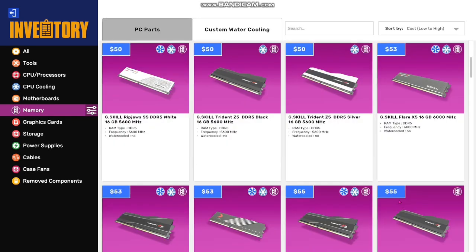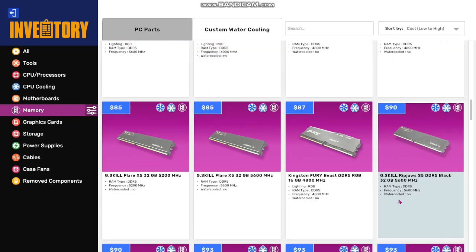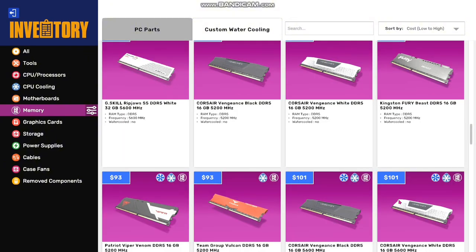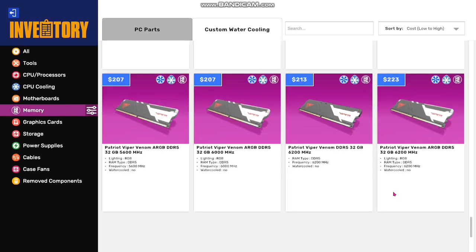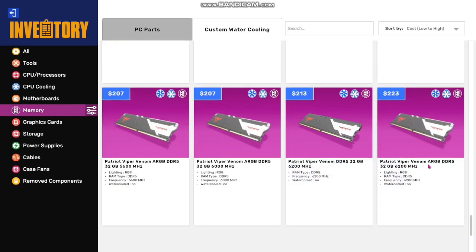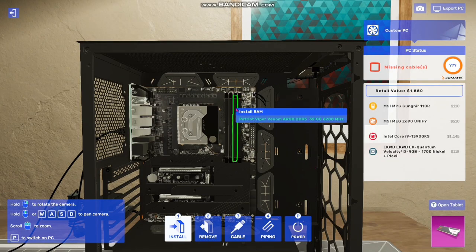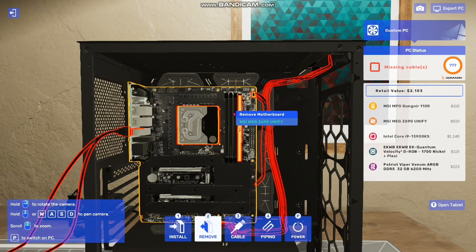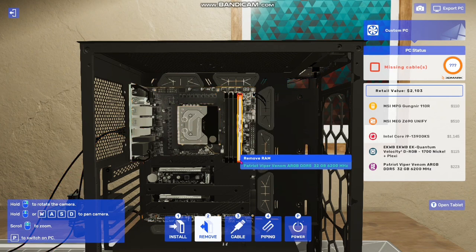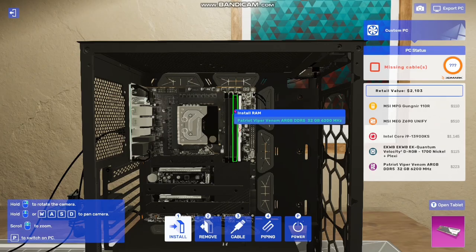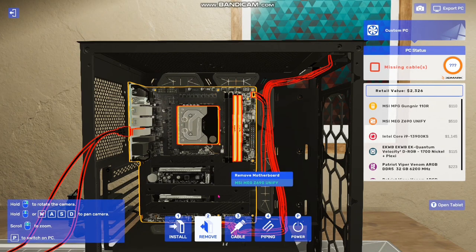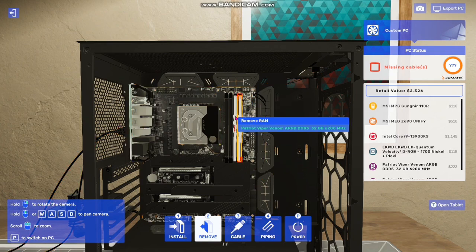I'm going to choose one suitable for water cooling. The best one could be the Patriot Viper Venom DDR5 32 GB RAM. So the RAM is fixed, and I install another RAM. So in total the CPU is using 2 memory RAM sticks, 32 gig each, 64 gig total.